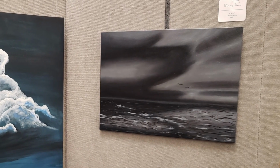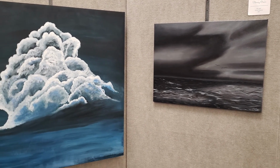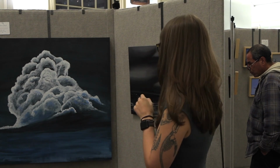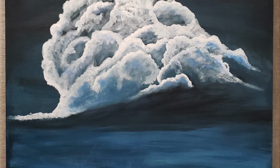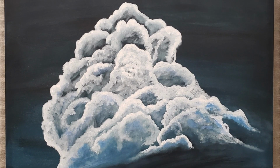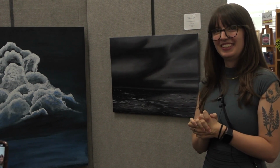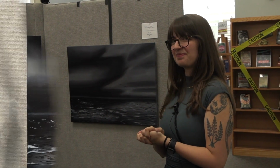It's wonderful. So we've got some landscapes here. Yes, so this is a storm cloud picture and stormy ocean. So this is a little stormy corner over here. This is again an acrylic and an oil. This is actually the biggest piece I've ever done, and I repurposed an old print that was in the house, I think when we moved in 10 years ago, and I repurposed it to create this piece of art. It's wonderful. Yeah, it's nice. The recycling and repurposing element is also very much appreciated.